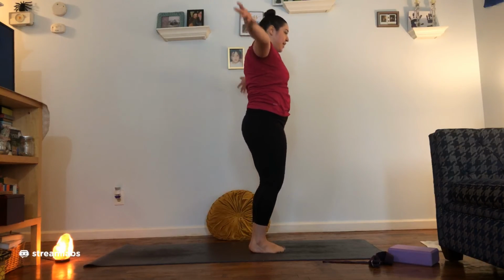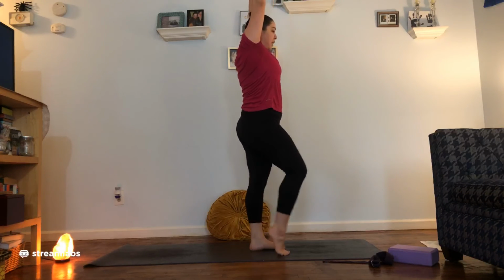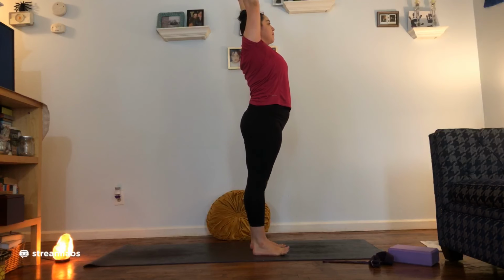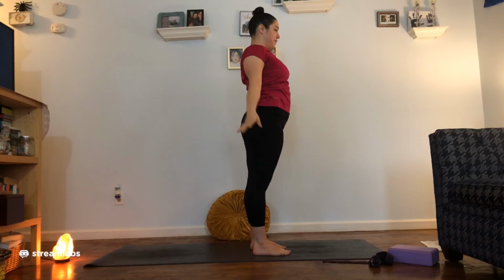Woo! As you can tell, my balance is quite shaky today. Find your extended mountain. Find stillness. Let it go. Release your arms down to your mat. Now we're going to do the same with the other side.